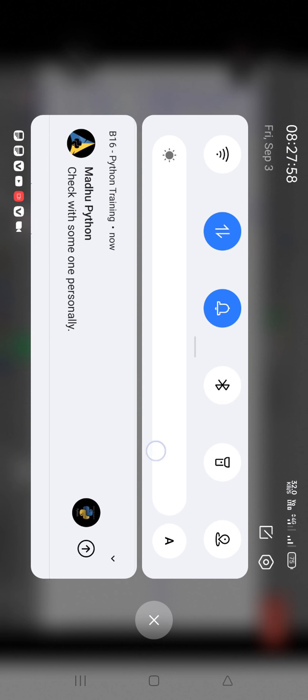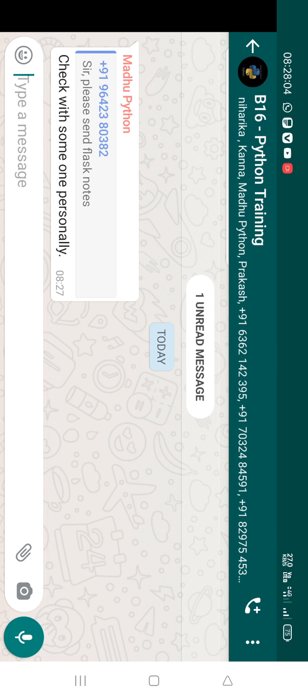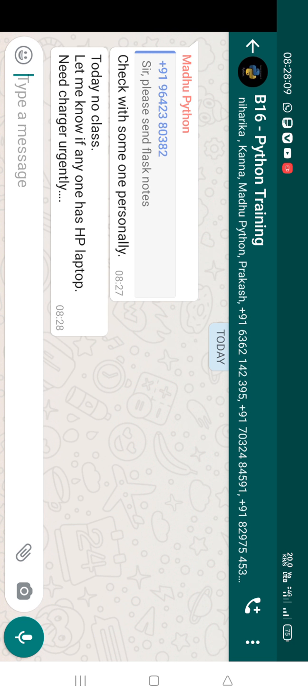Sir, if there are n number of student details, then every time we have to write insert into values like that, or can we give multiple at once? No, we have to specify the insert command multiple times to insert multiple records. But it will take a long time. Yes, it will take a long time to insert multiple records, so we have to write multiple commands for that.